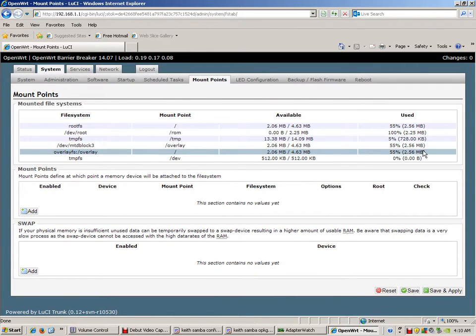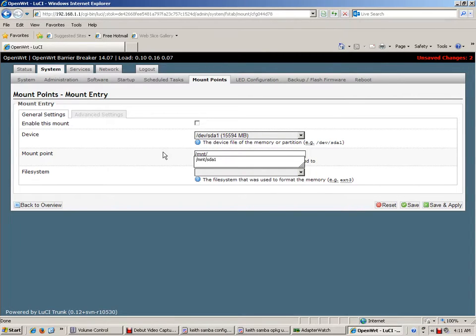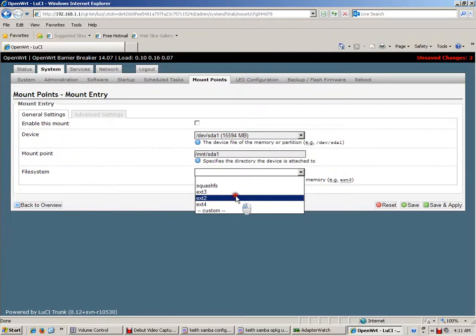Alright, I'm going to plug up my hub with my 2 flash drives. Give it a minute. My USB light is solid on it, and so we're ready. I'm going to do this manually. The mount point, click add, and I'm going to let this one be device SDA1, and the mount point is going to be /mnt/sda1, and the format is going to be EXT2.